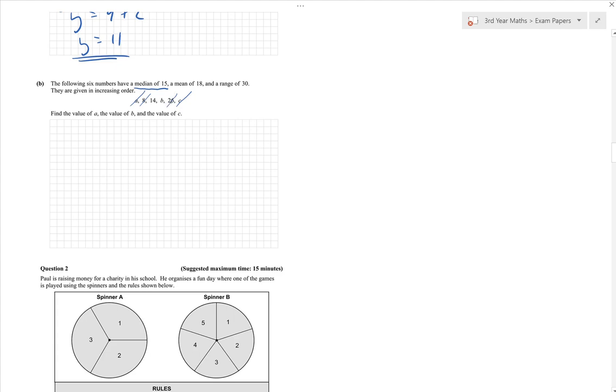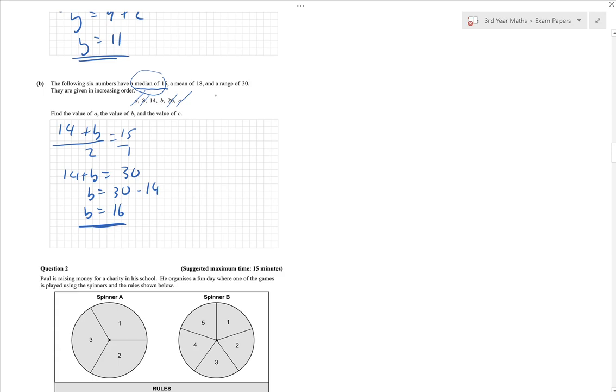Now in this case we have 2 middle values, and when we have 2 middle values we add them together and divide by 2, and we know the median is 15. So we should be able to find what B is. So using our cross multiplication, 14 plus B by 1 is 14 plus B. 2 by 15 is 30, which means B is equal to 30 minus 14. B is equal to 16. Okay, so easily enough we found out what B is.